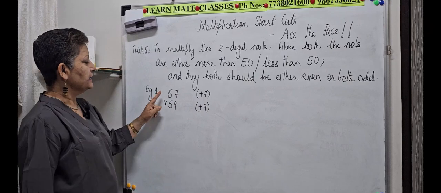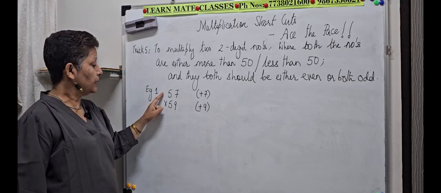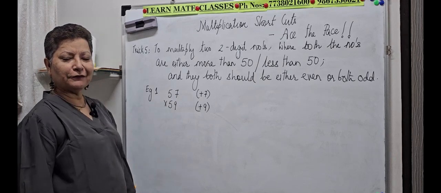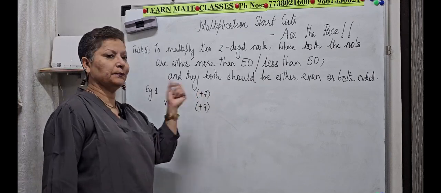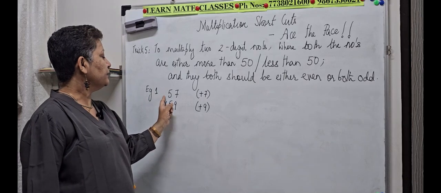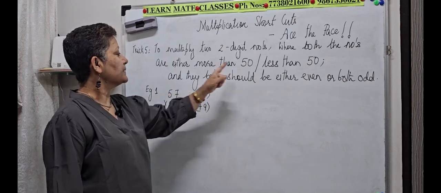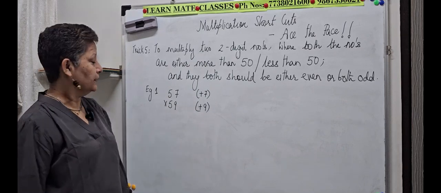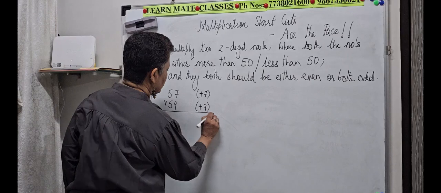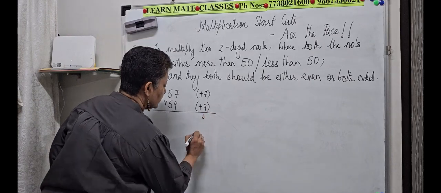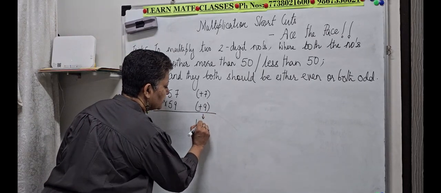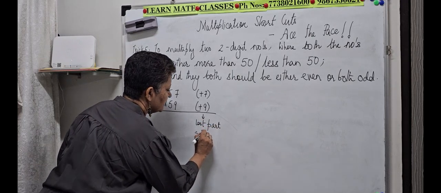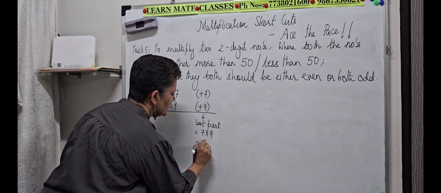So here in my case, I picked up two numbers which are more than 50 and they are both odd numbers. Remember, as in the trick for more than 100, we park this ahead, in the sense that 57 is 7 more than our basic number 50. 59 is again 9 more than our basic number. So how do I get my product? The units, the last part of the number, is going to be 7 into 9, which is going to give you 63.